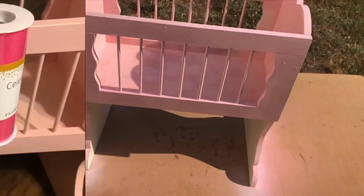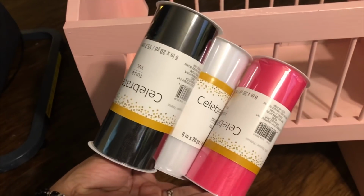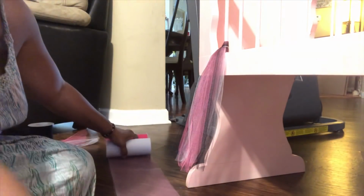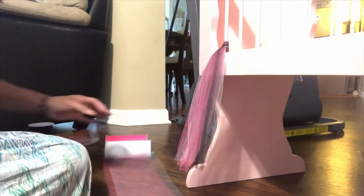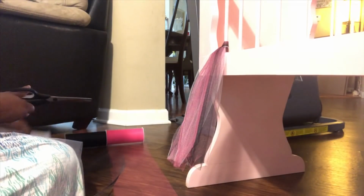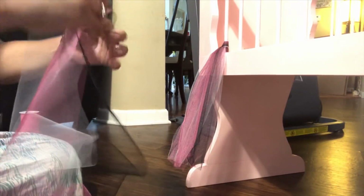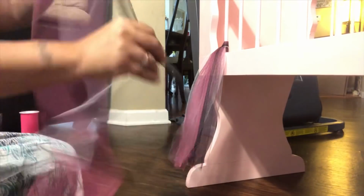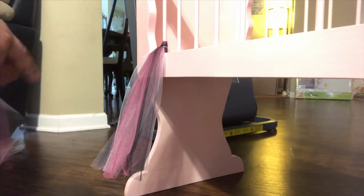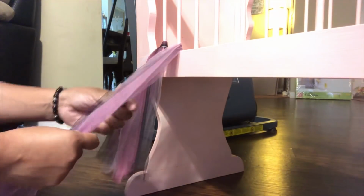So I stopped at Michael's craft store and bought 3 colors of tulle spools. Yesterday they had a 20% off sale, so I definitely took advantage of that. So what I did was layered all 3 of the tulle pieces. I think I did about a 14-inch length, and I just tied them all together on the rails of the bed so that I could get more of a fairy tale poofy look. You know how little girls like the little foofy stuff. So I decided to try to achieve that look, the ballerina look.